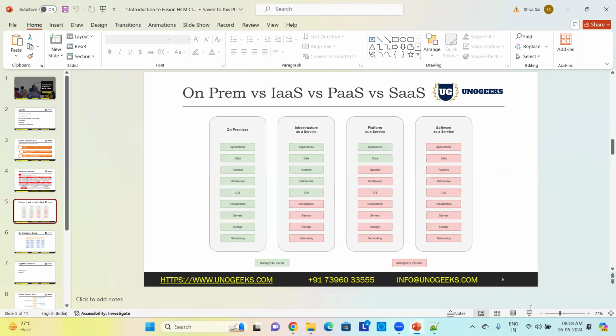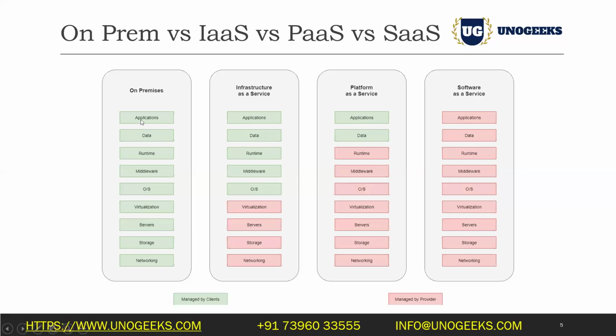Now take a look at the technology stack, for on-premise versus the subscription models which are there in the cloud. For any software you create, you have to make that software available to the public. You should manage it, you should have a runtime, you should give access to that software. All those things are part of the tech stack over here, right?